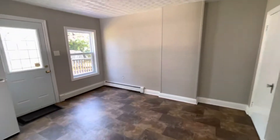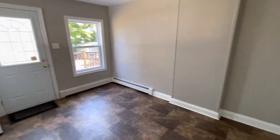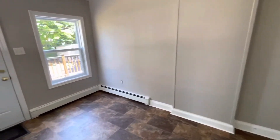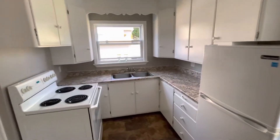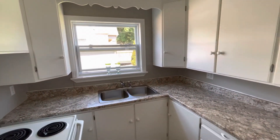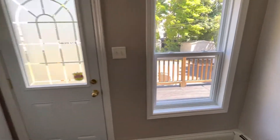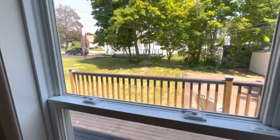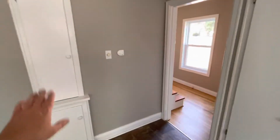Closet storage. And then we come into your kitchen area. You'll notice right off your kitchen area, you have this space here, perfect for a dining set — the table and chairs. A cozy kitchen with double stainless sink and large window to overlook the day as you're making breakfast. Through this back door, you'll see your shared backyard and back deck. Plenty of storage on either side here.